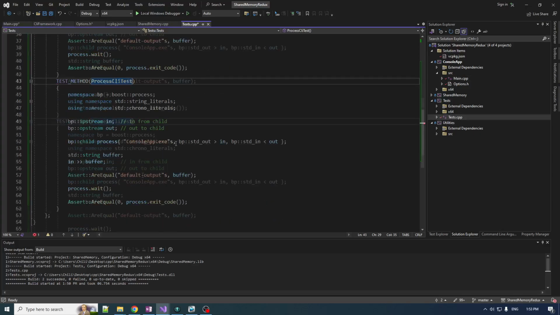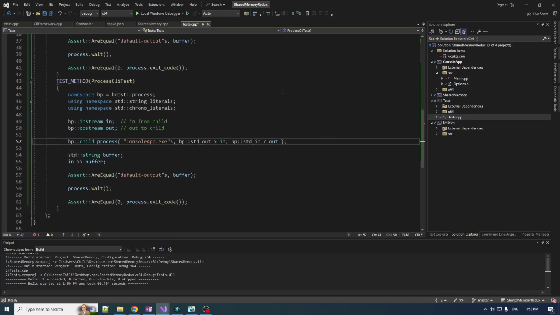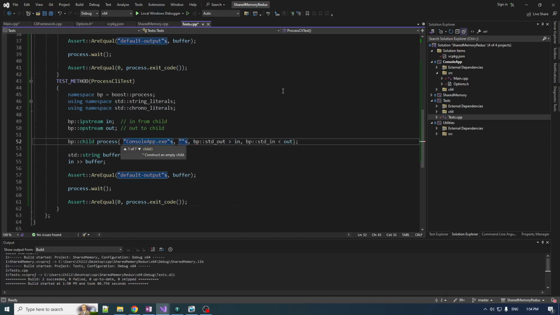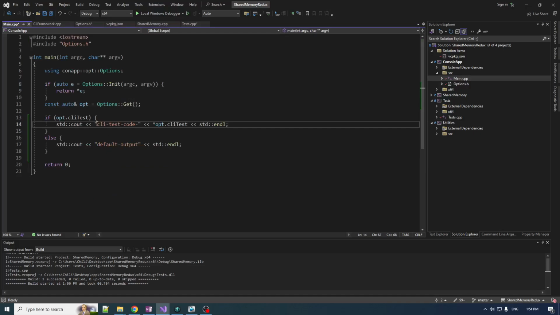So now in our test here, we need to pass a command line option and the value for that option. So you just do that by putting them on the argument list like this. So this one would be CLI test. And then separate from that, we have to specify the value for that, which is going to be just a random number. Just pick it out of thin air. No significance to it whatsoever. Okay, so we're going to call it with this value. And what we expect it to say is, let's just go back here, CLI test code.